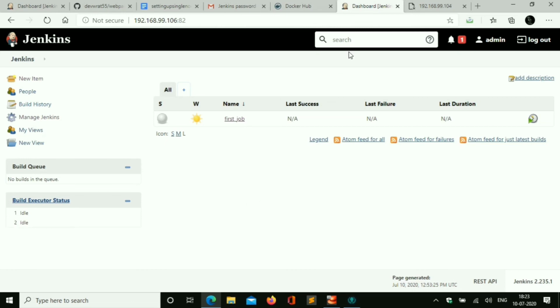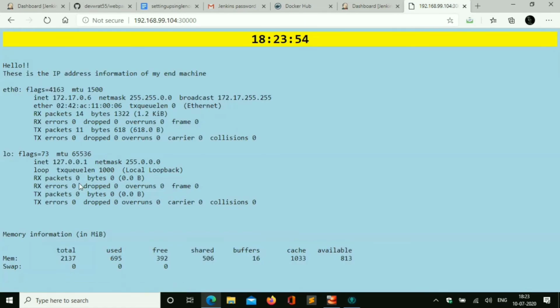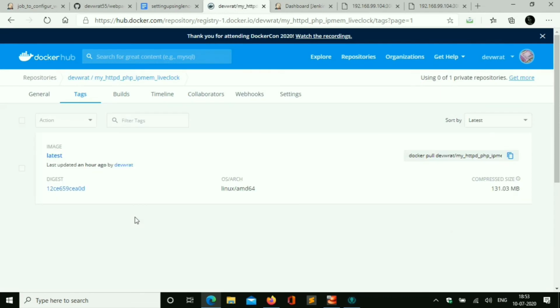It handles the slave failure. Even if we update the code of web app, it will smoothly update it. You can see that now our website comes up. You should note this IP address. Now I will take you to Docker Hub. On Docker Hub the images are stored with their versions. Yet there are no versions here.